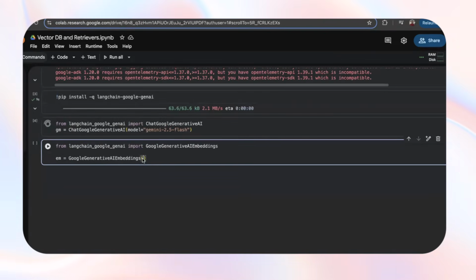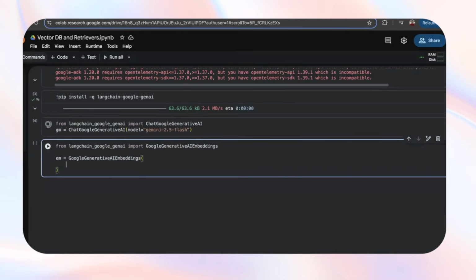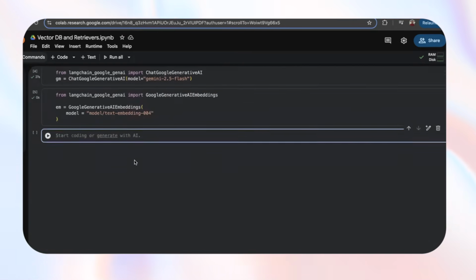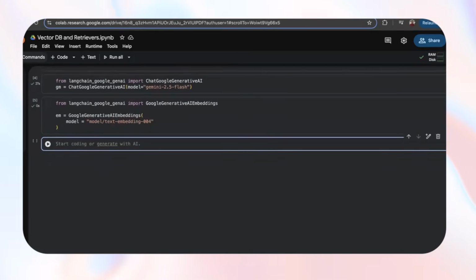And here I'm going to use the model which is models/text-embedding-004. Let's run it. So this is also done. We have the embedding model created.